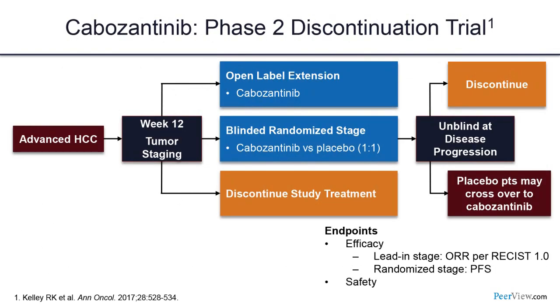I'll cover it briefly. The phase 3 study grew out of this randomized discontinuation study, and to be honest, was based on a relatively small number of events to launch this phase 3 study. But needless to say, cabozantinib is different from some of the other molecules we've looked at in that it has activity not only against VEGFR, but also c-MET and AXL. c-MET, I would argue, is not a validated target in liver cancer at this time. There's been no proof of concept that MET is a driver, and that is largely based, I think, on the failure of tivantinib.